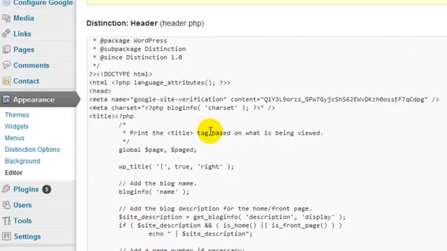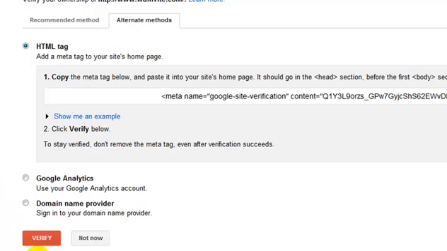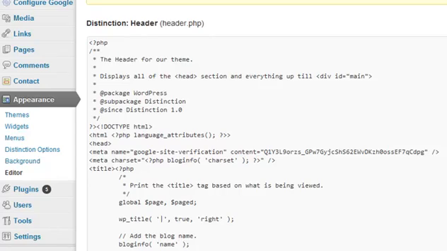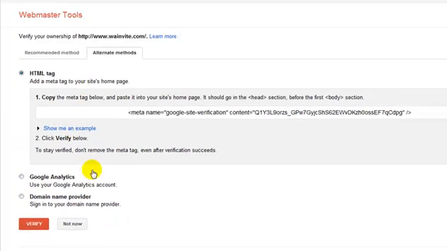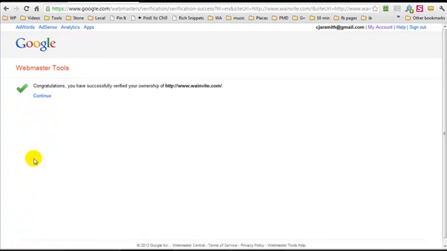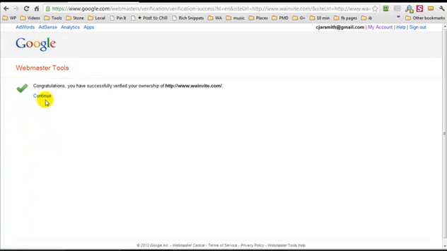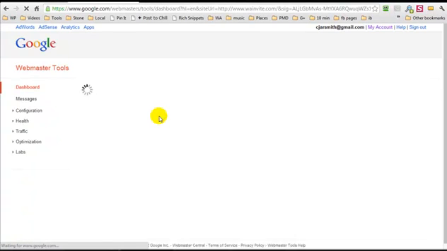Let me just scroll up one second. It's still the same code. Now I'm just going to click on verify and see if that works. But the only thing is, WordPress will redirect, but because it's probably some kind of bot that's going to verify, it might not. So let's just see what happens if I click verify. There we go, we've verified it. Now if for some reason it gives you an error, you'd have to double check that the code was the same, or you can go the other route and upload the HTML file. So I'm going to click continue.